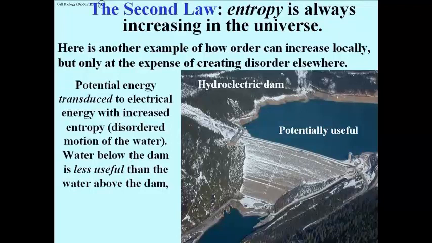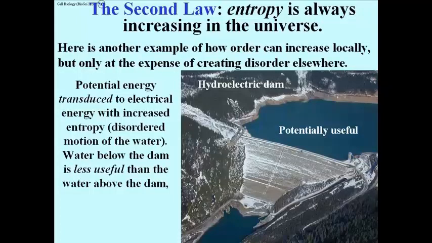That is, the water will experience an increased disorderly random motion as it flows through the dam, so that down in the stream bed the water will be in much greater motion than it was at the top of the dam.